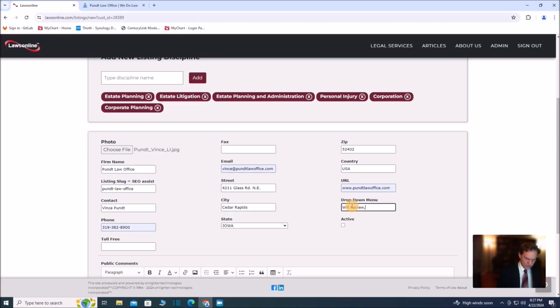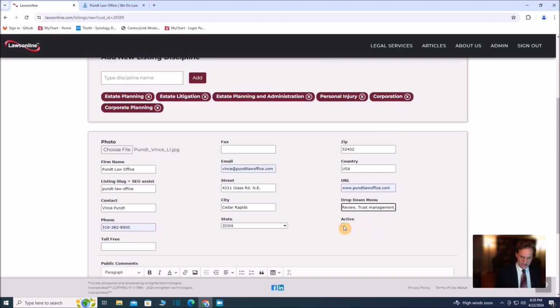And anytime you have something, you just want to put a comma in between each of those, and that will help separate it into the drop down there. So will review, maybe something like trust management that you can add in there. And you can add as many as you need in there, and then you just basically go through and add commas in between that.